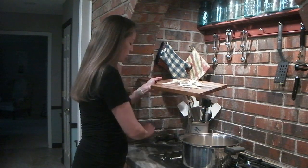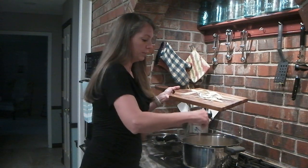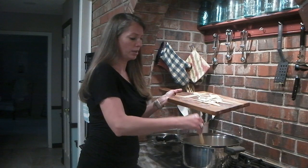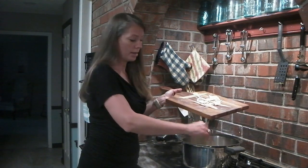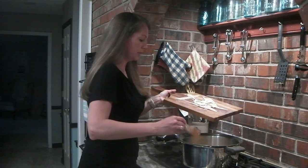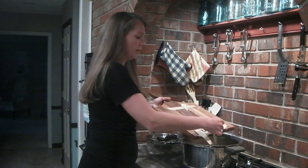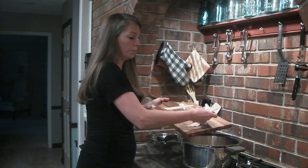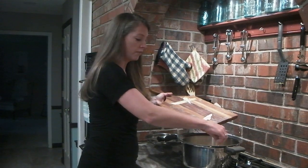This is a great way to get kids involved because after the noodles have dried a little bit, the kids can just take a little butter knife and help you cut these into little pieces. And then I will keep on cooking that until those noodles are completely done. It'll take about 20 to 25 minutes.